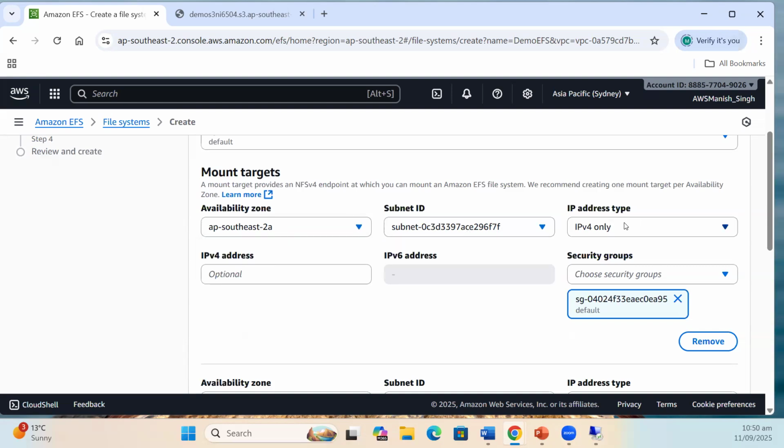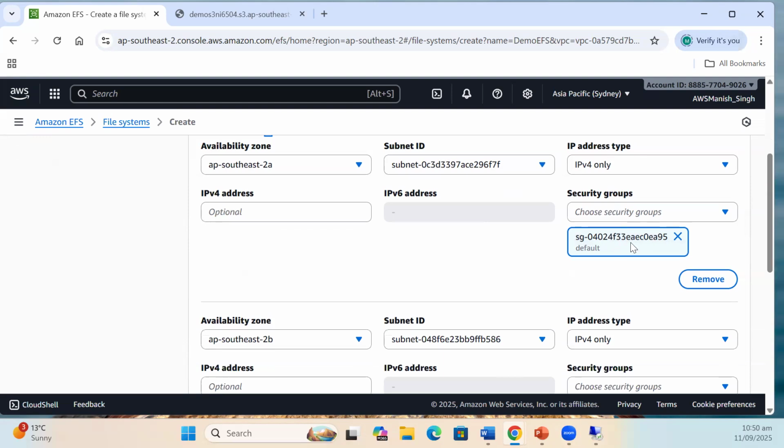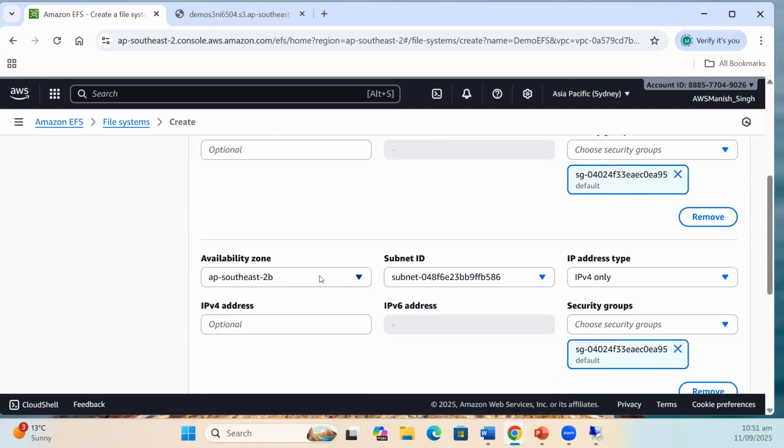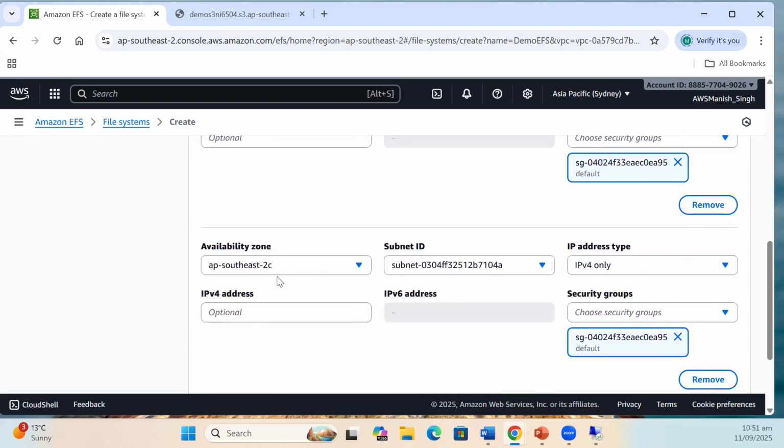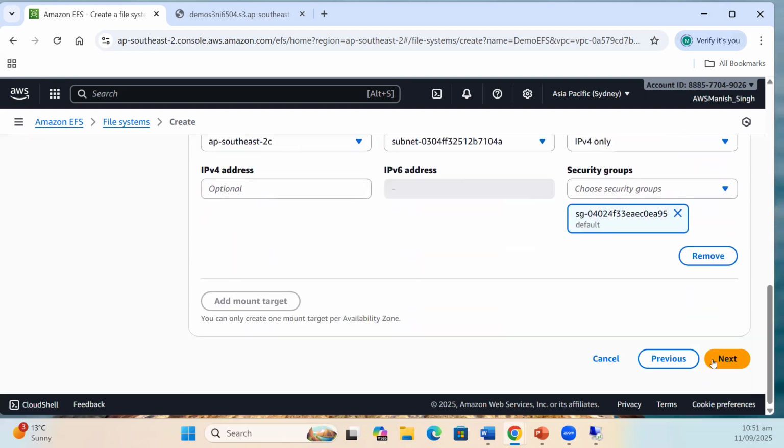Subnet, this subnet. IPv4 only or IPv6 only or dual stack. The security group, a default security group, you'll not be able to access because default doesn't allow us. Well, I think it allows every traffic, so we don't have to allow the NFS network file system port. Here, we can add another availability zone, subnet, IPv4 only. We can remove if you only want to allow one availability zone and one subnet. We had 3, so by default it is 3. I'll just leave it like this.